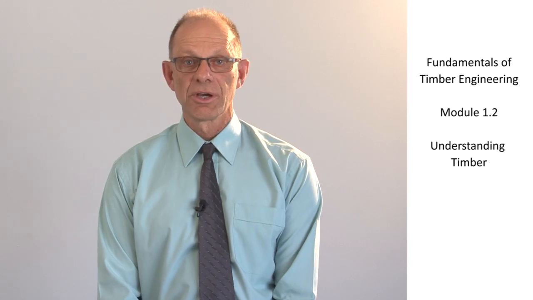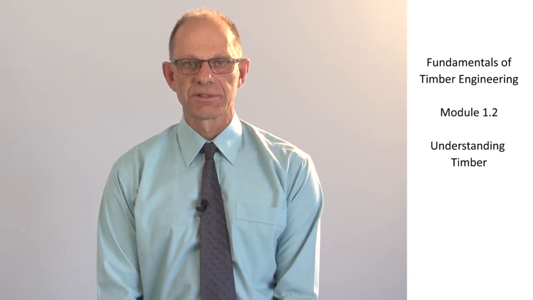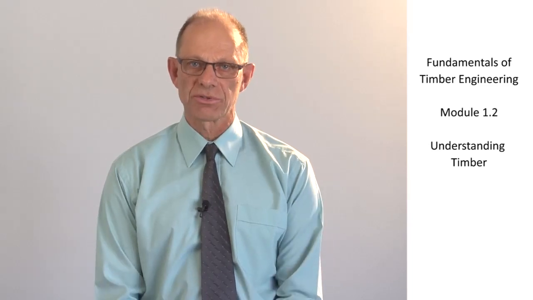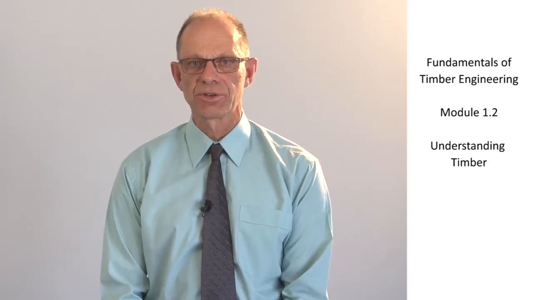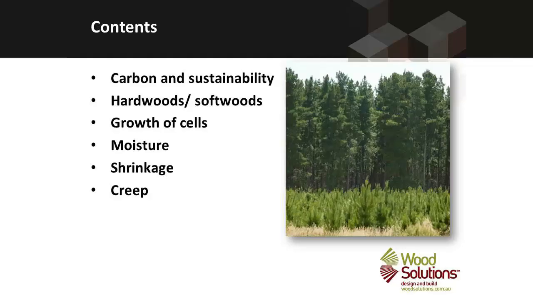In this module, we look at wood, a naturally grown product, and wood cells are the basis of all structural timber. So by understanding the way wood cells are going to work, we can better use structural timber. We'll look at carbon and sustainability. We'll look at the cells themselves and the way moisture affects them, the way they shrink, and the way they creep.